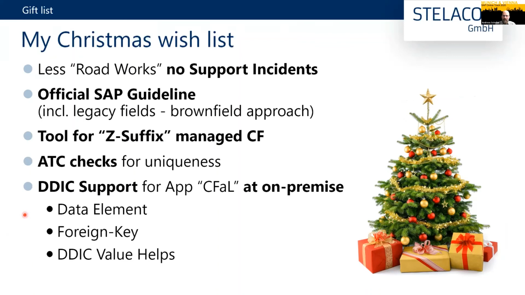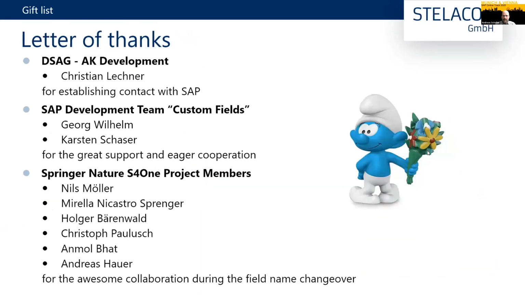And what I also want is full DDIC support in the app, custom fields and logic, at least on-premise, so that you can choose your own data element, create foreign key relationships, and also reuse DDIC value helps. So that's my wish list. And now I come to the letter of thanks.